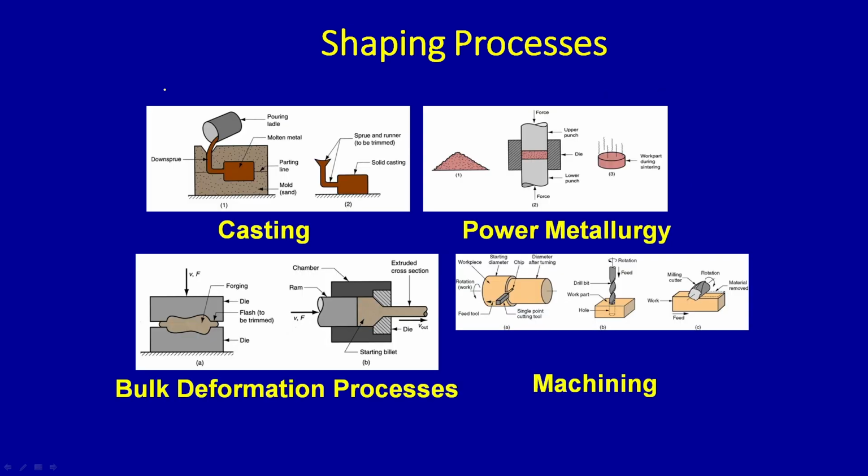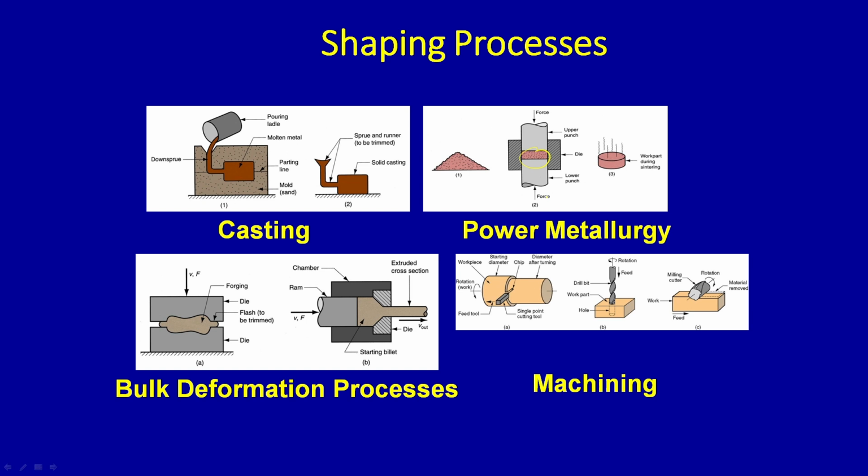Here I show you everything in one snapshot. The first one is casting, in which you start with liquid metal, pour it into a cavity of a particular shape and get the part. In powder processing, you start with powder and put it inside a die with punches. You have a cavity, that is called the die, and the punches apply force or temperature, or both, to sinter or compact the powder. You can also go for deformation processing. This is shown as forging. You have two dies of a particular shape, put the hot material inside the die, and apply force or strain to deform it.